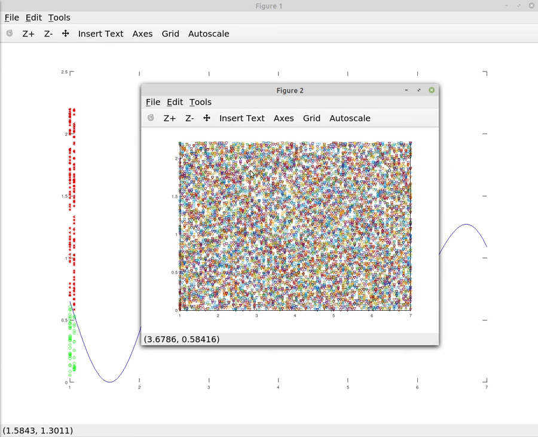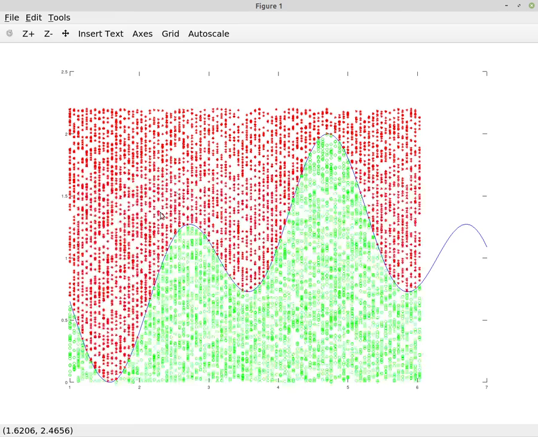But I did want to pop over to figure 2 and show you, we're doing 10,000 darts. Within this rectangle, we're effectively throwing 10,000 darts, and as you can see, we're getting a pretty good coverage throughout the entire rectangle. It's still running through and trying to plot 10,000 dots onto figure 1.